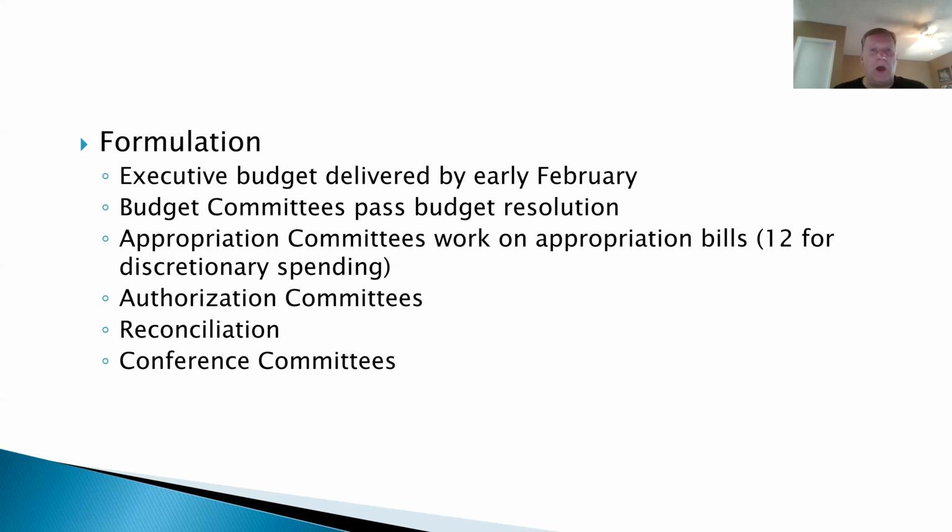And under today's laws, that concurrent resolution on the budget must be passed by the House and the Senate budget committees no later than April 15th. And I do realize the significance of the April 15th date from a tax perspective, and I think that was not lost on those members of Congress who wrote that legislation. So the concurrent resolution on the budget must be passed by both budget committees no later than April 15th.